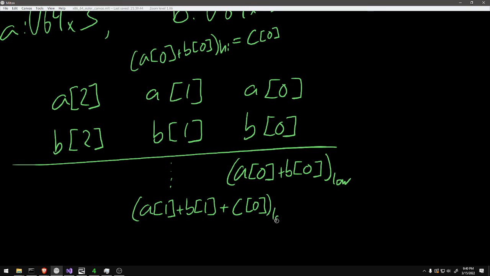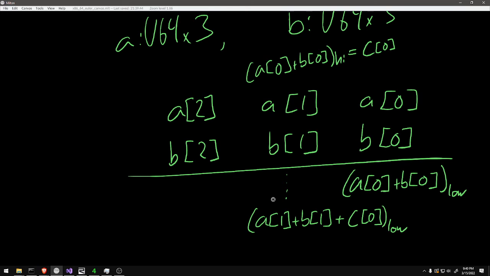And we put the low part there, and then we put A1 plus B1 plus C0 high part, that's going to be carry 1.